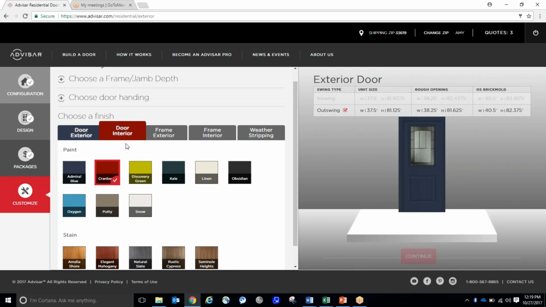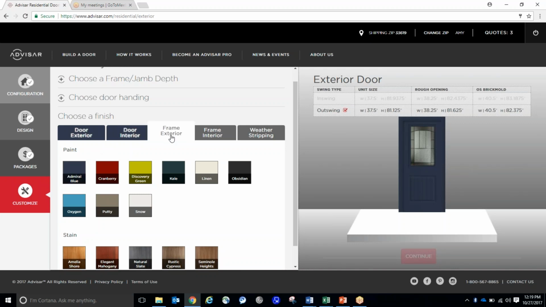And that's something else that's really, really neat about our product offering. We allow you to have a different exterior color and a different interior color if that's something that your homeowner wants. You know, this Discovery Green is an awesome color. Goes great with, you know, like a gray siding, but your homeowner may not want a lime green door on the inside of their house. And so if that's the case, they can change it to something more neutral. So for this demonstration, I do want the inside of my door to be navy blue as well.